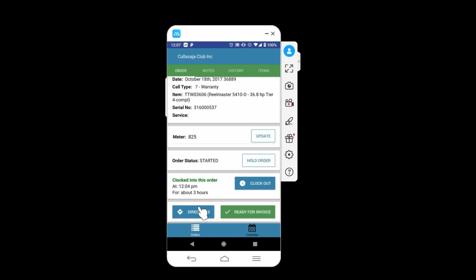So if you imagine a service tech going out to do an order in a cave somewhere with no internet, he goes down there, makes all his updates to his order details and stuff like that. Maybe he gets back up, opens up the app, and it's all synced up now. So that's how that flows. And again, all this data is native P21 data we're interacting with.